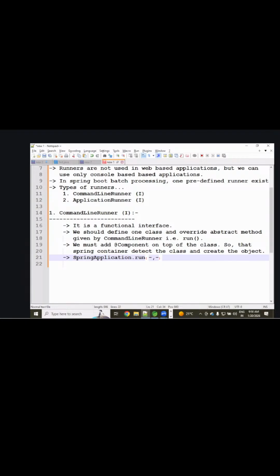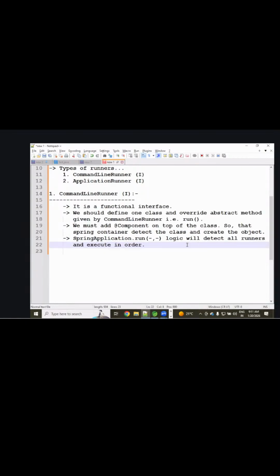SpringApplication.run method. Then the logic will detect all runners and execute them in order.